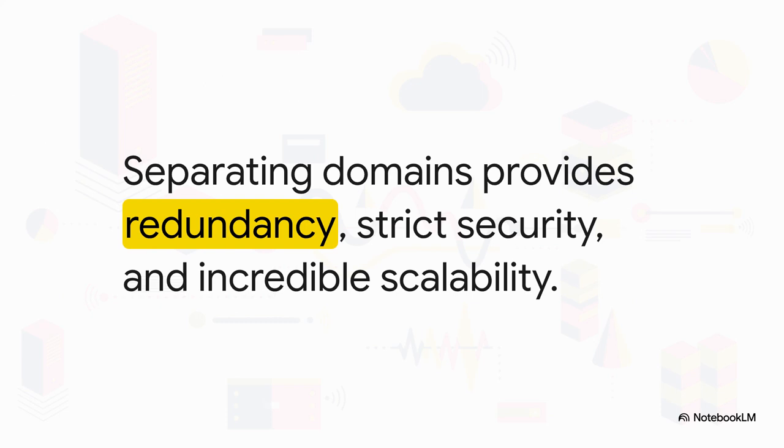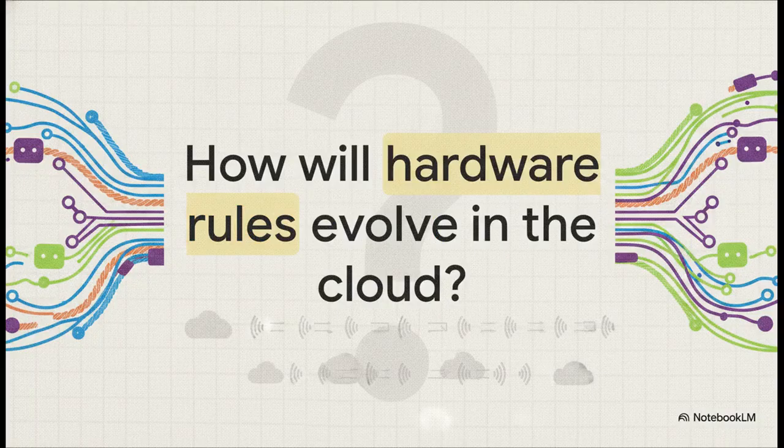And this brings us right back full circle to our original problem, the SOHO network trap. The reason your home router can't run a corporate office is because true enterprise architecture relies on precisely segmenting these domains. By breaking up collision domains with dedicated switches and breaking up broadcast domains with routers and VLANs, we completely eliminate that single point of failure. We can suddenly enforce strict security policies between segments. And we get nearly infinite scalability, all because the network isn't choking to death on its own physical collisions and logical noise.